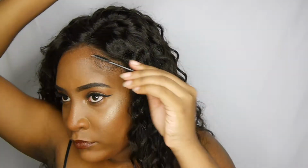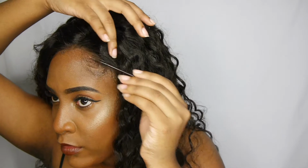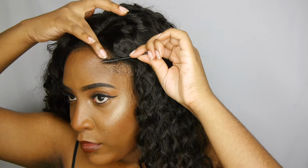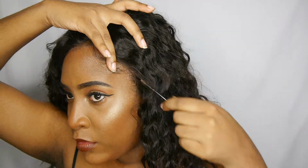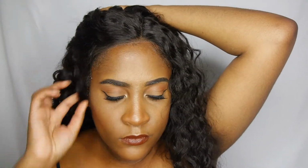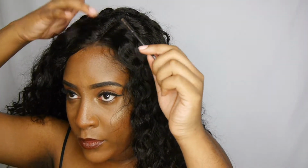One thing that I wish the wig came with was an adjustable little, what do you call it? I'm drawing a blank right now. But an elastic band. I wish it came with an elastic band, because it would help your wig to lay just a little bit more flat. But with this one, I did not have to put in any combs. I just tightened the adjustable straps in the back, and the wig was secure all by itself. And this is a glueless lace wig, so imagine that you don't have to lay this wig down with glue or anything.